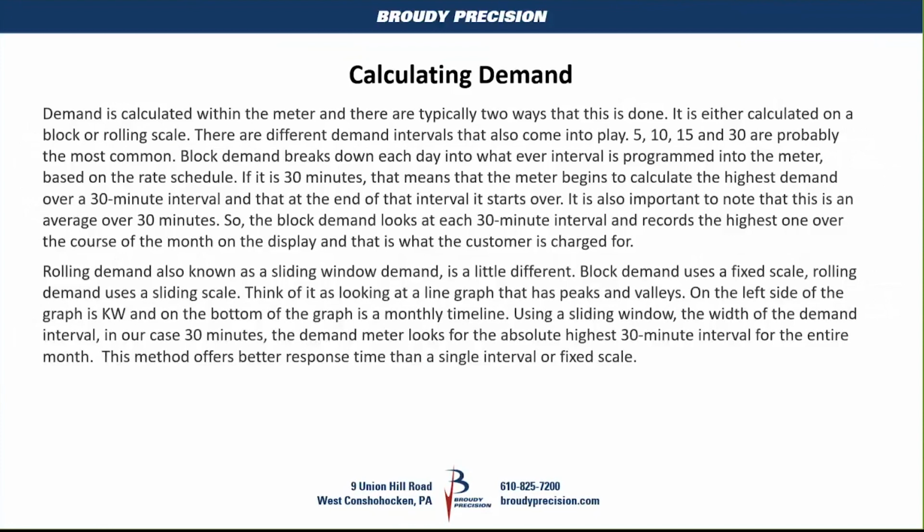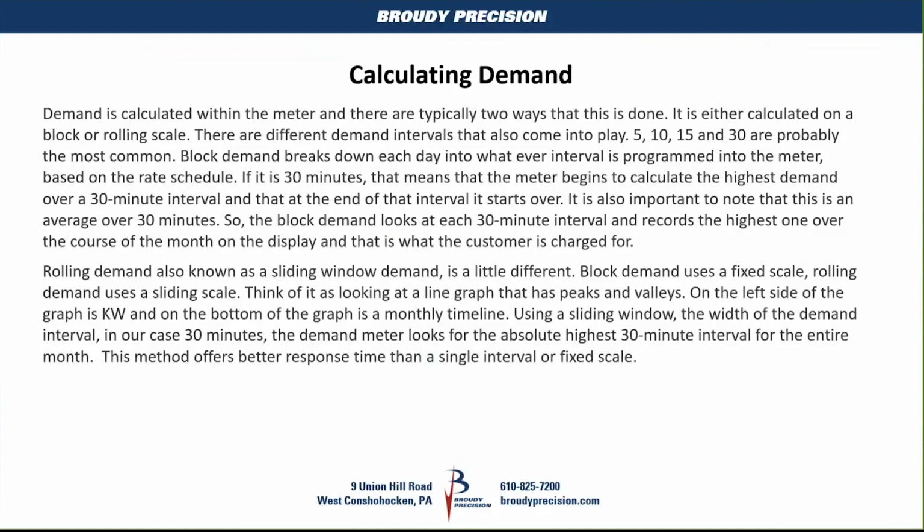So when we calculate demand, it's usually done one of two ways. It's either in a block or a rolling scale. There are different demand intervals that also come into play. So you have a 5, 10, 15, or 30 minute. 30 is probably the most common that everybody sees.